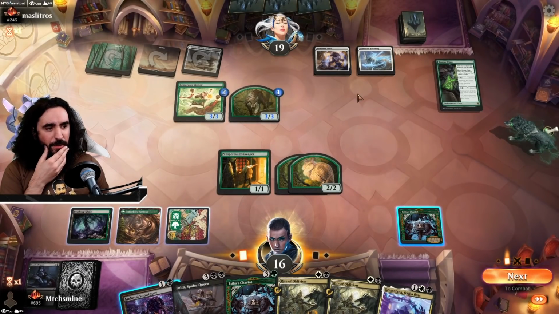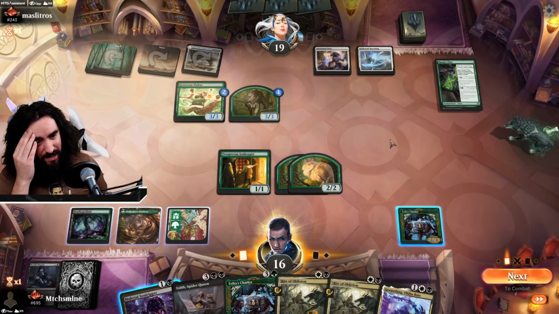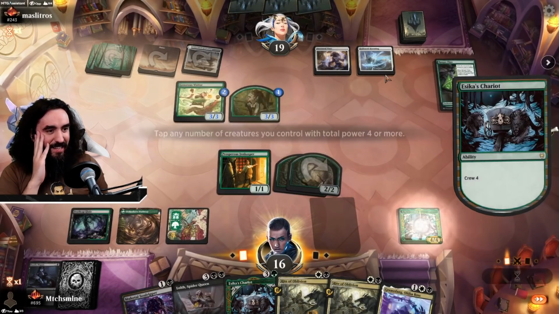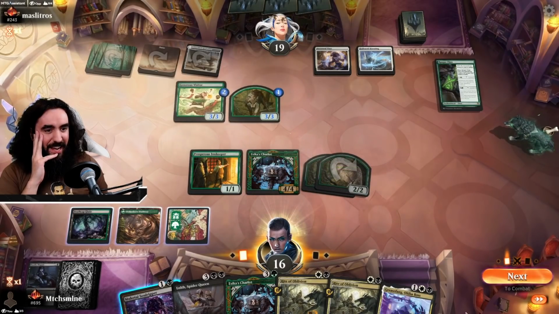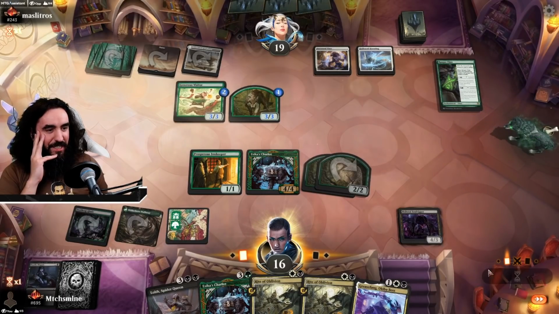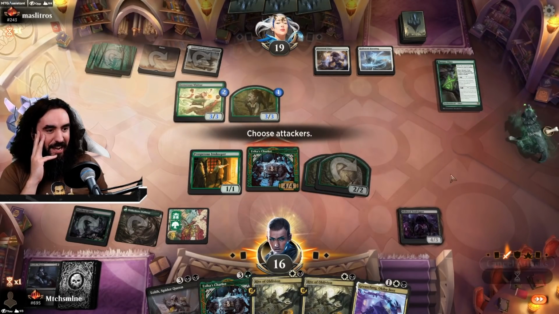We cannot play the Rite of Oblivion. Oh no, we don't have the mana. Oh, get out of here, game. We cannot play it. Oh, that is just so bad. Okay. Well, we're still gaining a lot of life here.